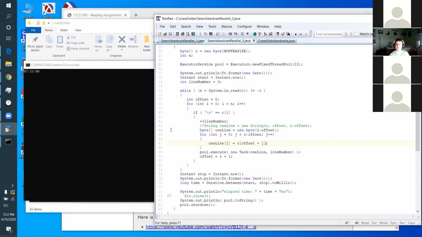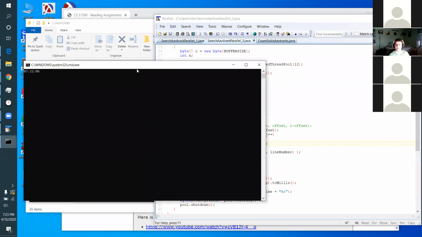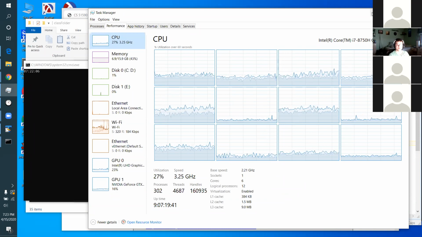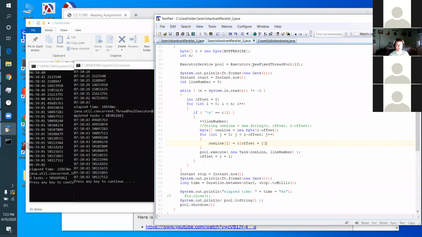Now we're going to notice that this thing just kind of got lost at this point. It's not working very hard, but it's still running. It doesn't seem to be doing much. Okay, I'm just going to kill it.